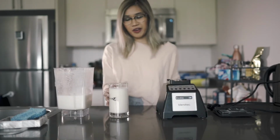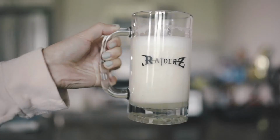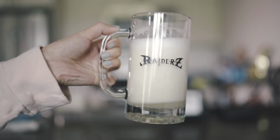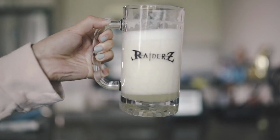Coladas are one of my favorite smoothie drinks. I used to be on cruises a lot and I would always order pina coladas, but I just love how light they are and they're so good when it's hot and humid outside. Apple and coconut are just the quintessential tropical fruits that I feel like really cool you down.